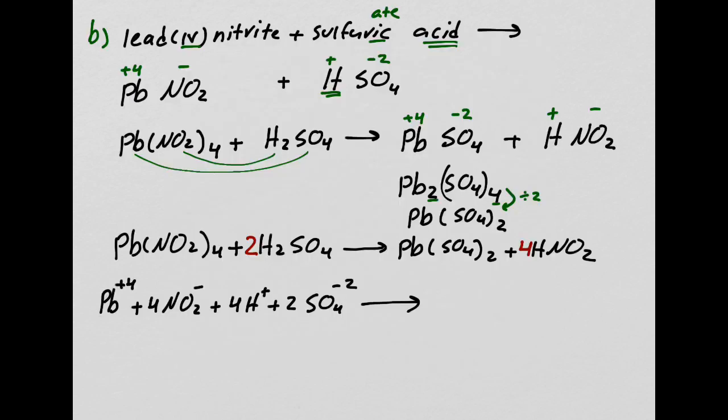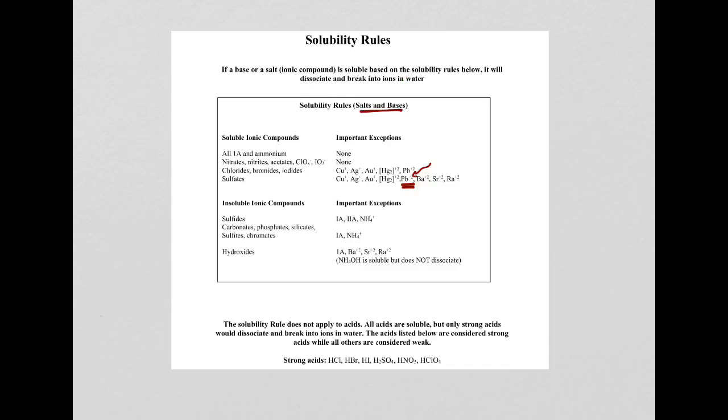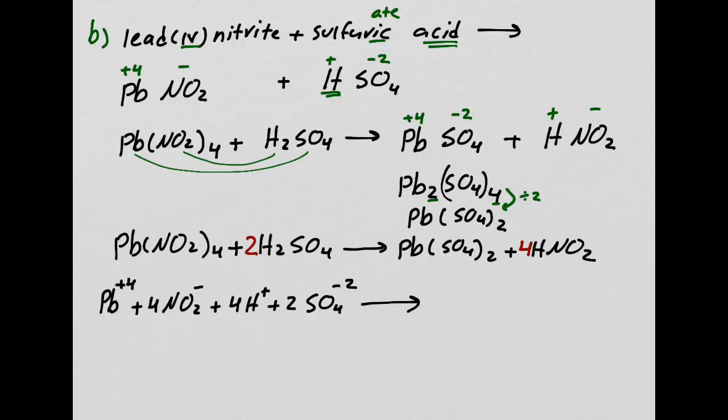But what Pb do we have here? Here we have Pb plus 4. And when you look at this, you might get tempted to say, oh, the 2 comes from here. But this is a little tricky because it was plus 4 and plus 2, and we simplified it. So this is actually Pb plus 4. So this is soluble. Pb plus 2 would have not been soluble, but this is Pb plus 4. I know this is a little hard, but hard is good. So it's going to break up into Pb plus 4, and I have 2 sulfate.